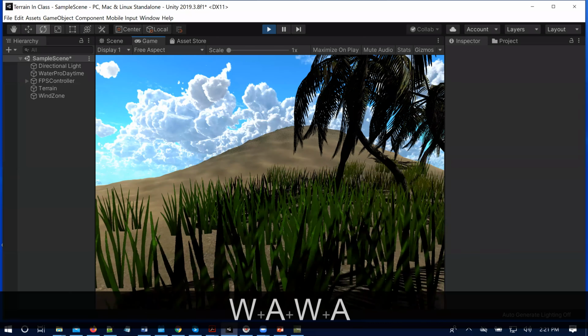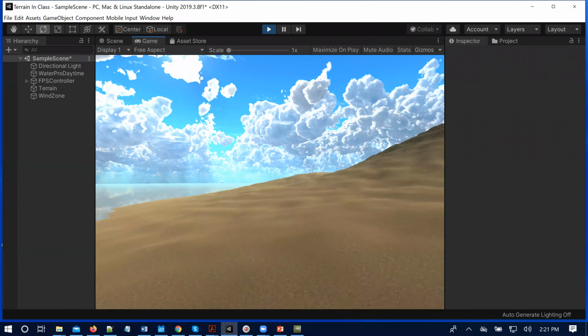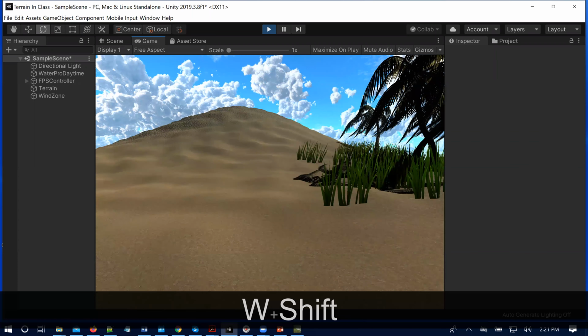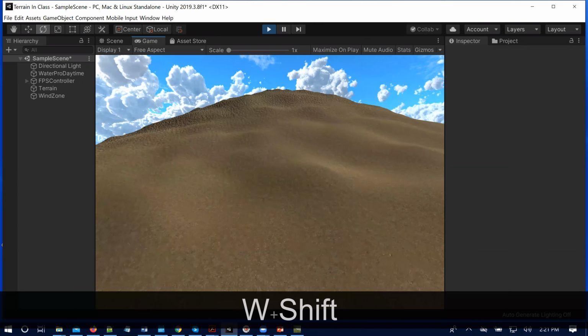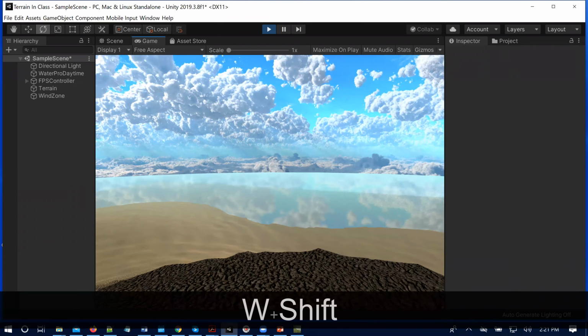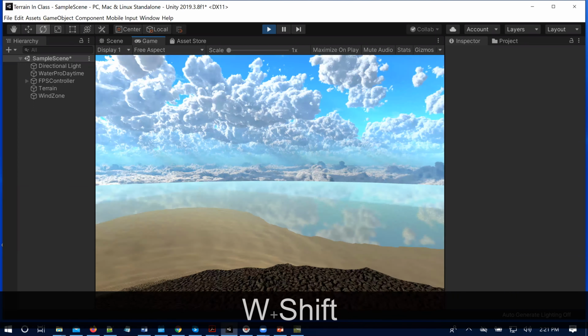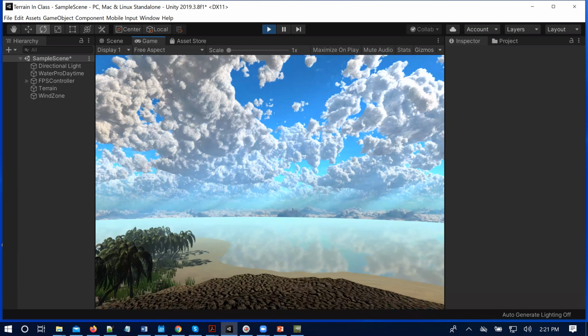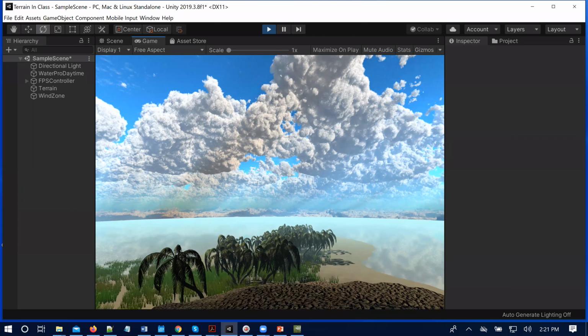You can tell, I think I have very little control over my motion here. I'm going to go to the top of the mountain so we can just look around. And the problem is, this is the problem with having a small level. Oh, you see it, right? Okay, not much fog, but a little bit.